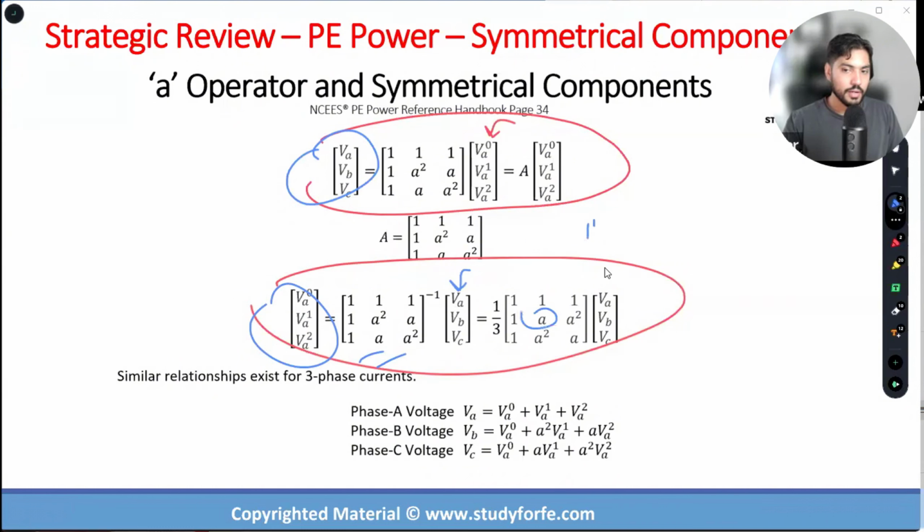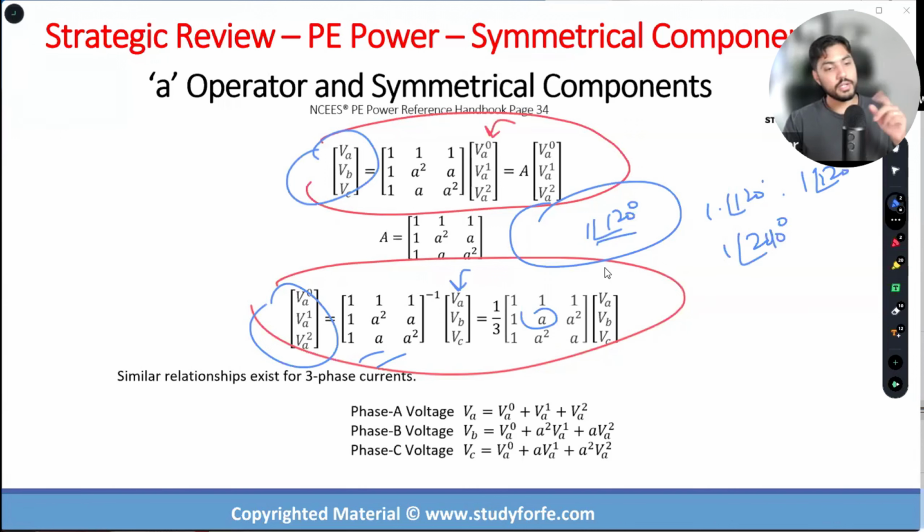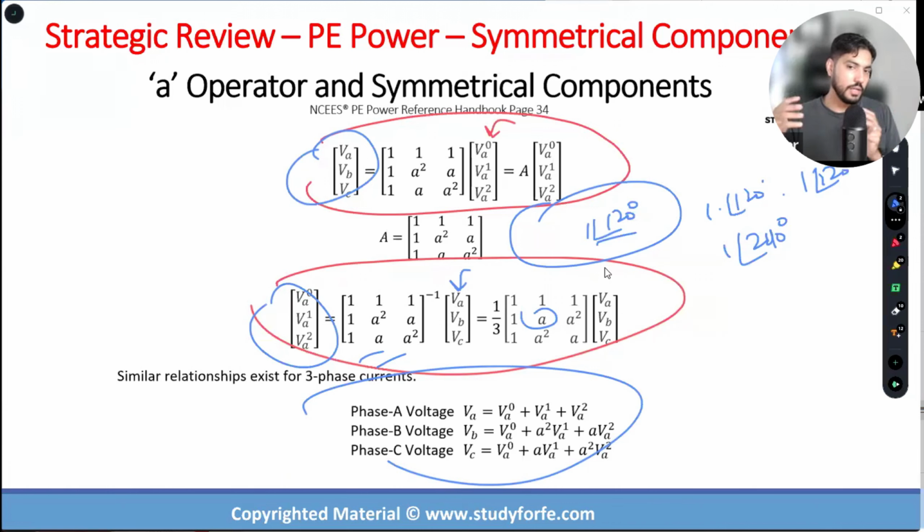A is nothing but basically a unit of 1, and then 120 degrees. So A squared basically becomes 1∠120 times 1∠120. So the angles are going to add up, and this will give us a 240-degree twist. Okay, so that's the relationship, and we went through multiple practice problems in the on-demand, in the quizzes, in the lecture, live training, homework assignments, study guide problem sets. So make sure you get your hands dirty by working through a lot of these practice problems.